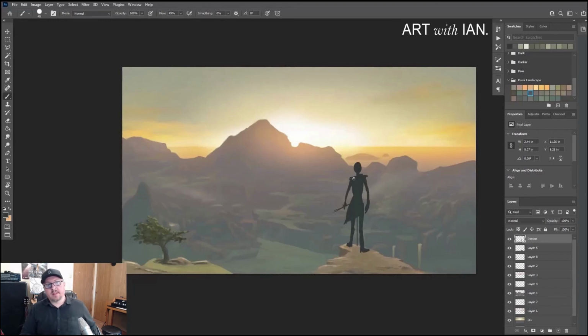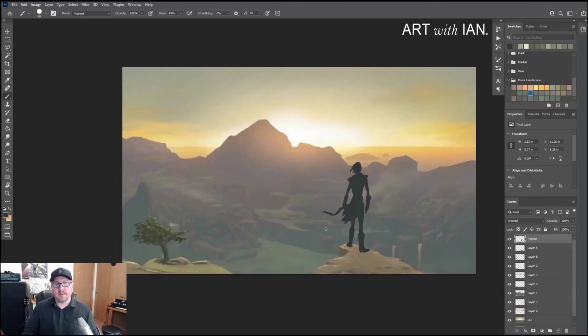This piece isn't about the character. The character is obviously an important part of it, but the piece isn't about the character. So I didn't go crazy. I didn't do any elaborate pose. And I didn't go overly crazy in general with anything about him. He's just there looking out over this place, and the place is the real point of the painting.